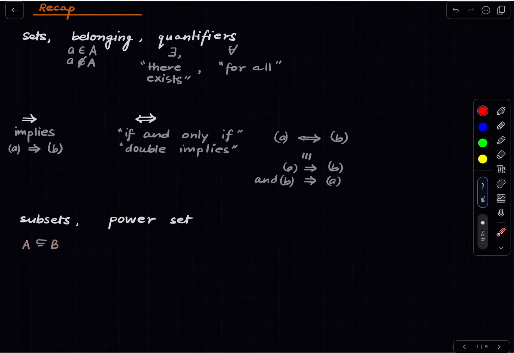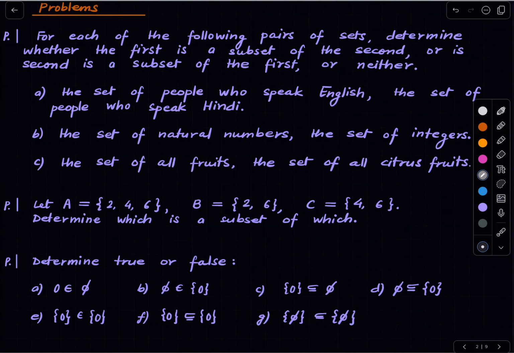And diagrammatically, which is perhaps something I missed talking about, one can express this in this way. We make a blob to denote the set B. Let's say this blob denotes B, and inside that we can make a blob denoting A. So this is a diagrammatic way to represent the fact that A is a subset of B. And we discussed the power set, which I will not recall here because we won't need it. Okay, fine. So let's proceed. Here are some problems for practice. And now let us get started.